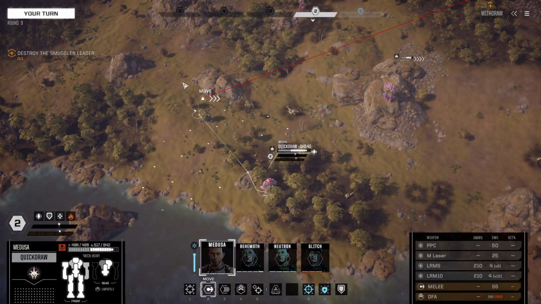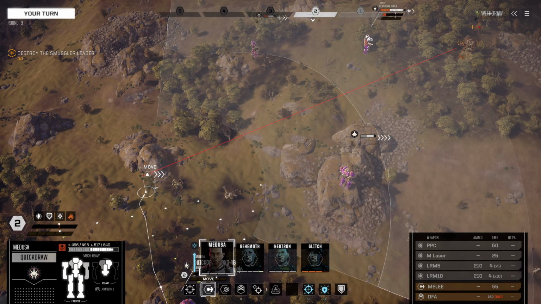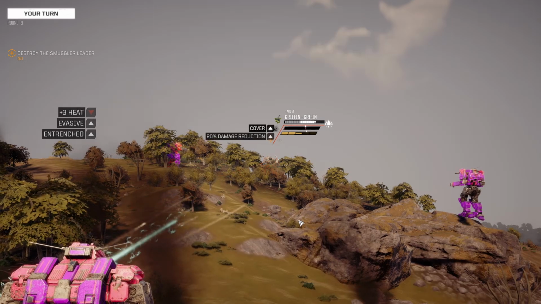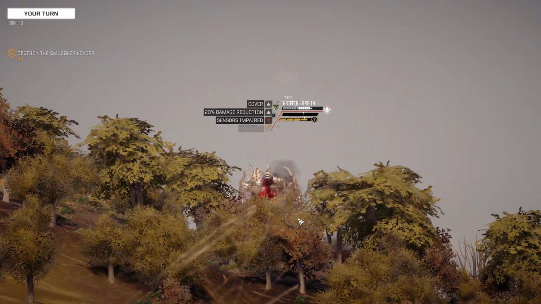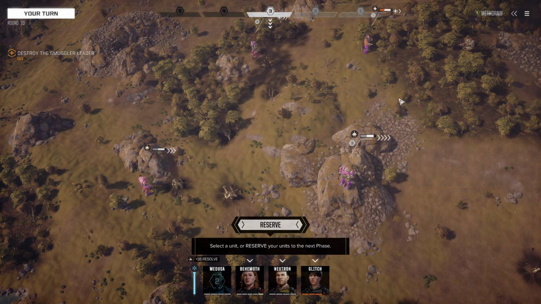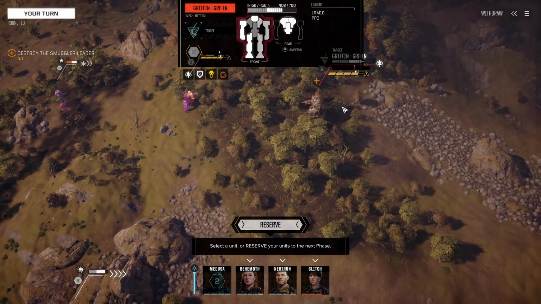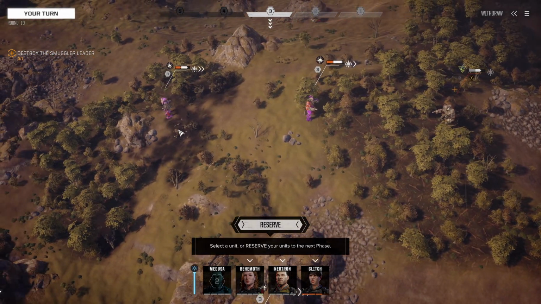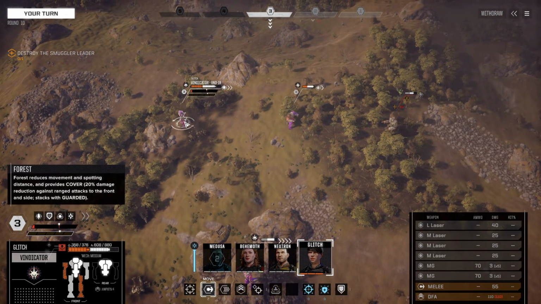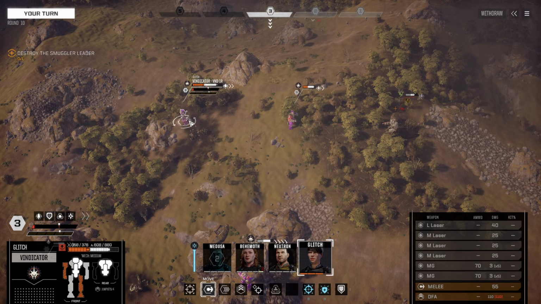Standing by. Now, what about you? Decent odds. I like that. So, fire away. Still no armor breach. He's a tough guy for a medium mech. Really, really tough. Commander? So, I believe we will fire again.